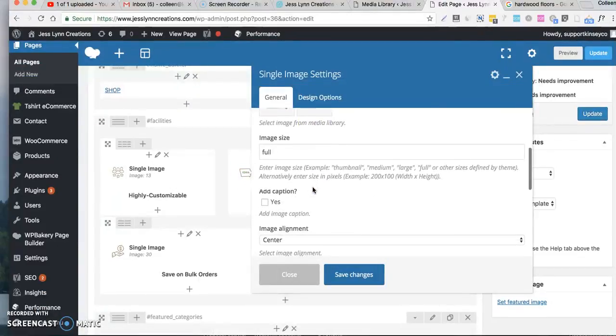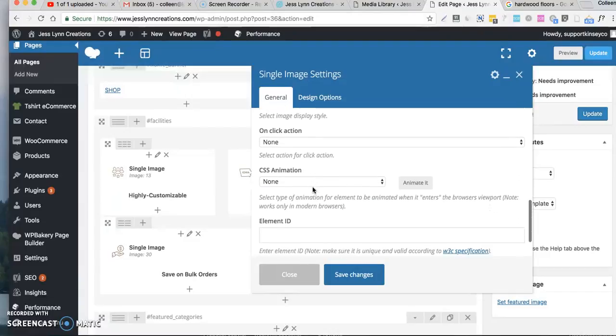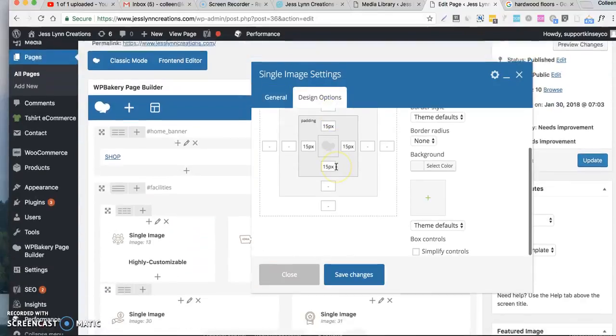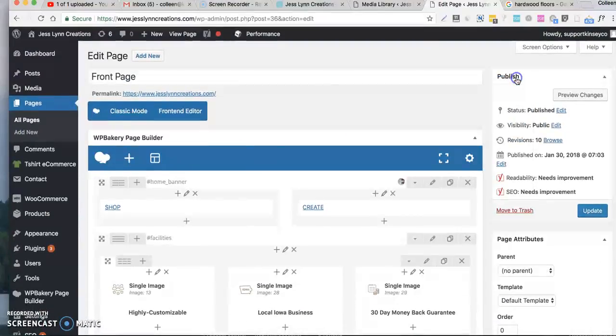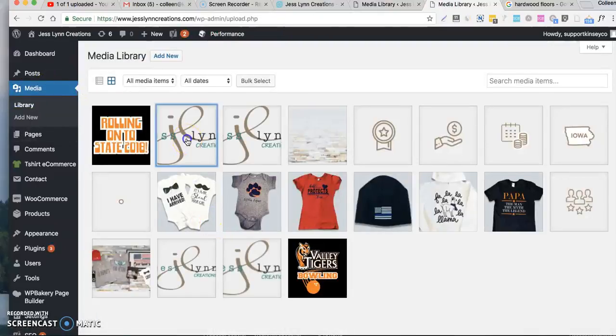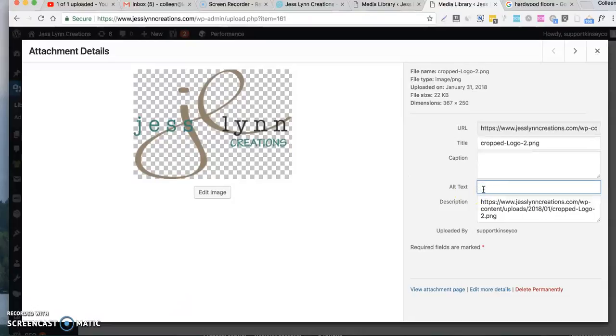Each image also has an option for it in the media section. Each image has an alt text, and that's a really great place to put your keyword. Nobody sees this alt text. It is just a description that Google uses to understand what the image is, but it's great for SEO.